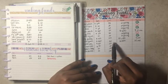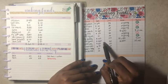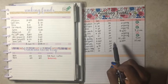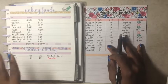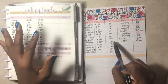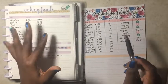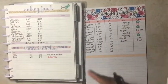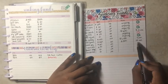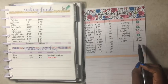I may or may not do another lump sum into this at some point, not sure when, but right now I'm going to just focus on $20 a month, especially since money is tight due to the current circumstances that we're all experiencing. I'm going to just keep it at 20 for now. And then when things change and get better and I feel comfortable with adding a bigger lump sum, I may just do that, because 14 months is kind of a long time from now.